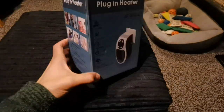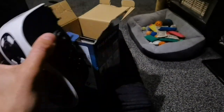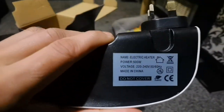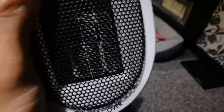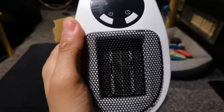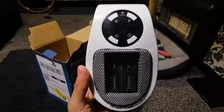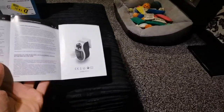So let's get this box open and have a look inside. In the box you will see the Ewell portable heater — no wires at all, you just plug it into the nearest socket in your house and it's ready to go. As you can see, there's the LED on the front and the mesh with the heating element on the front. Made in China, electric heater, power 500 watts, voltage 220 to 240. Do not cover the element or it will overheat. Also in the box you have the instructions in English — how to look after it, cleaning, maintenance, setup, and do not overload the sockets.